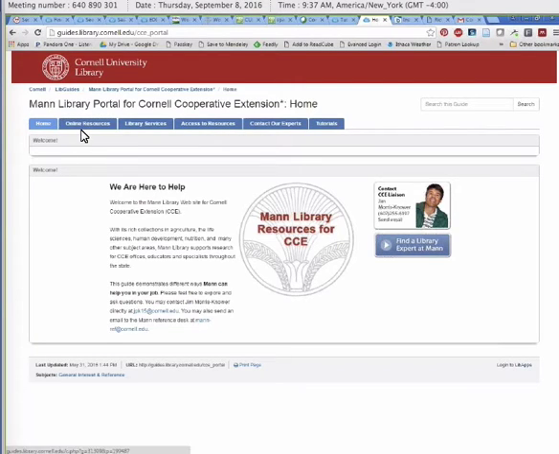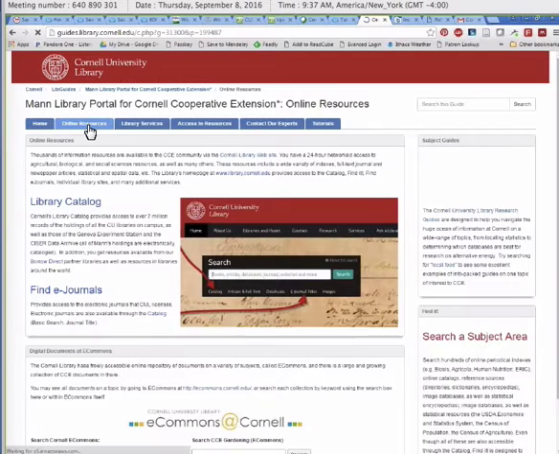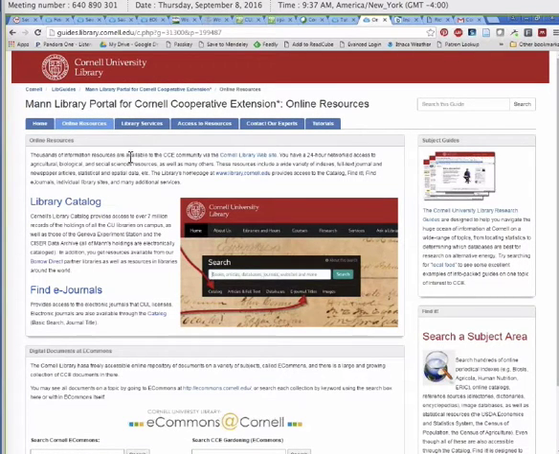But what I tried to do here is collect all the resources and services that extension staff have access to, both the online resources, which, unless you're really new, I think most everyone in cooperative extension understands: you are considered a full Cornell staff member in terms of access to the Cornell resources.